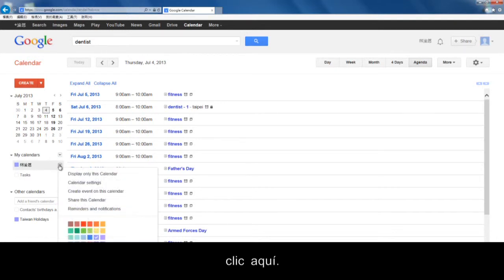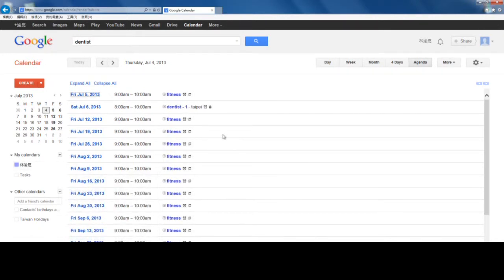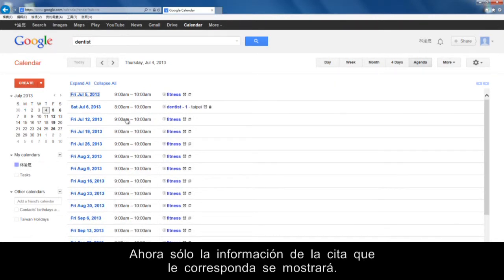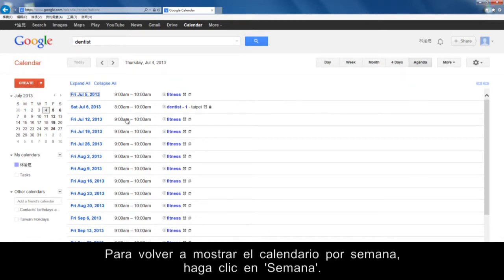Click here. Then click Display only this calendar. Now, only the appointment information that applies to you will be displayed. To go back to displaying the calendar by week, click Week.